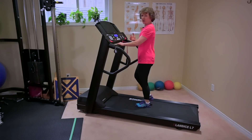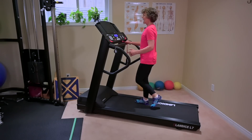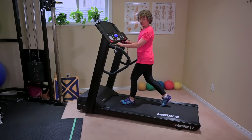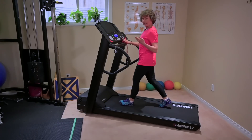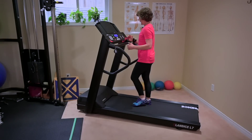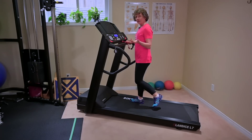The opposite arm and leg should be coming forward at the same time — every time the right leg comes forward, your left arm will come forward, and vice versa. Just give yourself permission to get comfortable with that. If you feel like you have to hold on once in a while, that's okay. But give yourself at least 20 seconds of braving it with your safety belt on, trying to let go of both hands. You might even just be grazing the handles so that if you need to hang on again, that's totally fine.